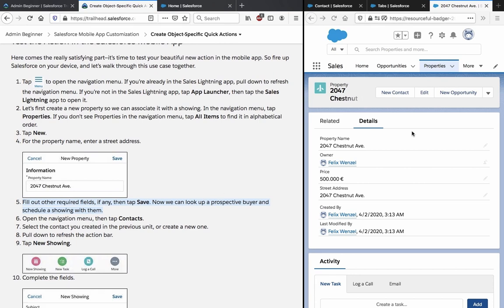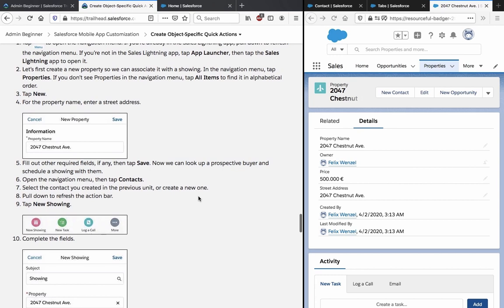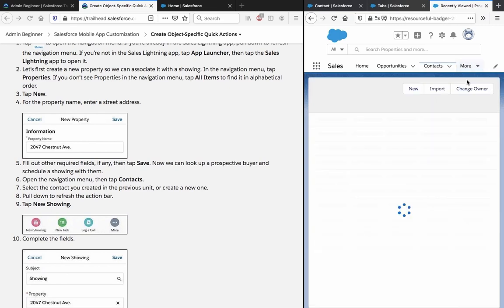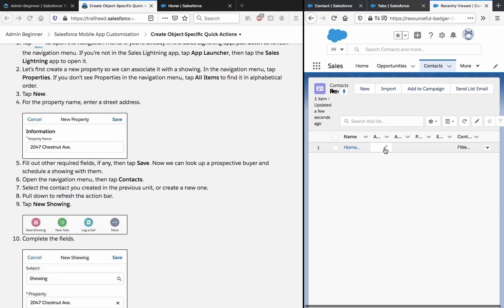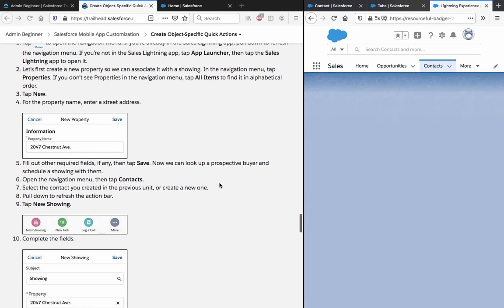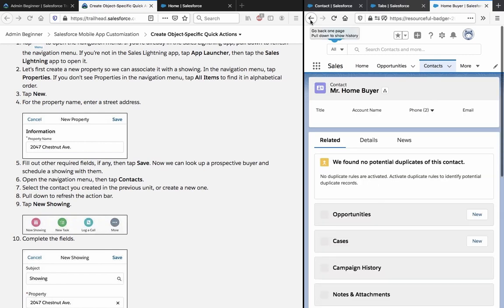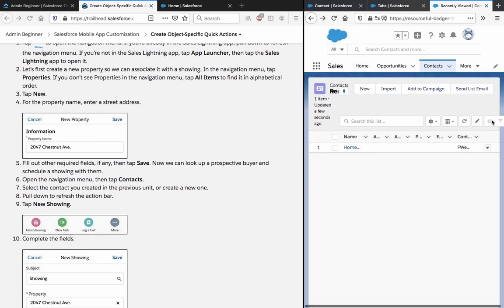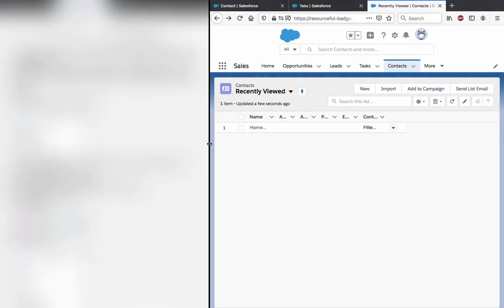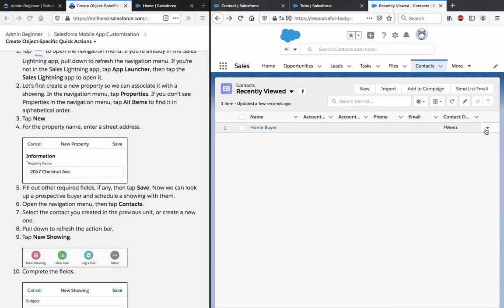Now we can look up a prospective buyer and schedule a showing. So let's go to contacts. Let's see if we have any kind of action bar here.